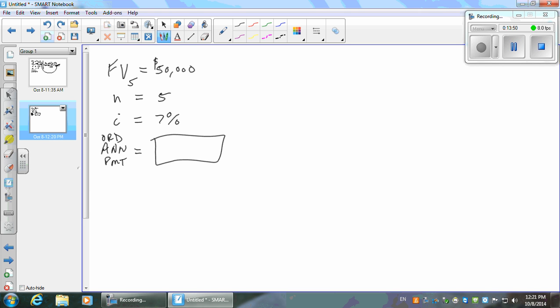All right. So what I'm going to do is I'm going to deposit 5 times some amount of money. If there was absolutely no interest in the deal at all, how much would you deposit each time to have $50,000 at the end after depositing 5 times? If there were no interest, it'd be $10,000 each, right? You're going to earn interest on this, aren't you? So is that annuity payment going to be more or less than $10,000, seeing as you're going to add interest to it? It's going to be less, right? So that'll get you on the right table. It'll make sure your calculation comes out reasonable.